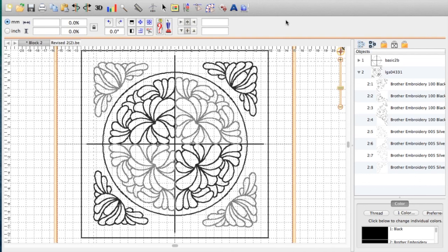And if you only have Embrilliance Essentials, then when you start getting more advanced in your editing and splitting designs apart and extracting little pieces and doing minor surgery, I consider this minor surgery, then you're going to want to have Enthusiasts so you can add those tie-off stitches, because otherwise your embroidery is not going to be very permanent. It's going to fall out.